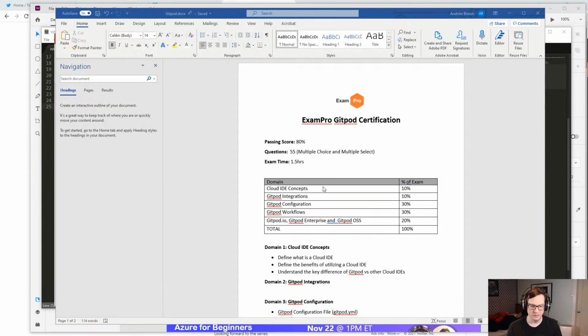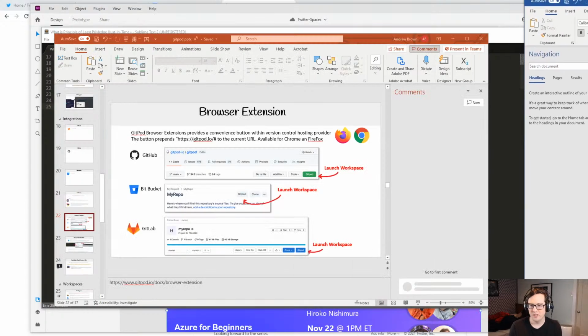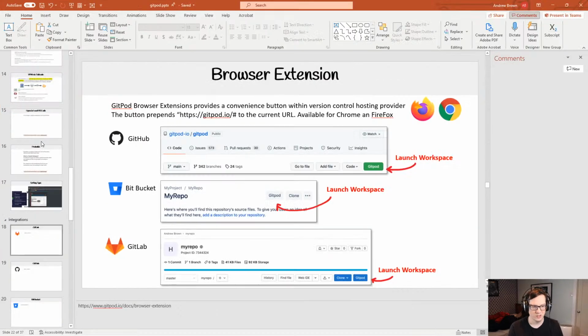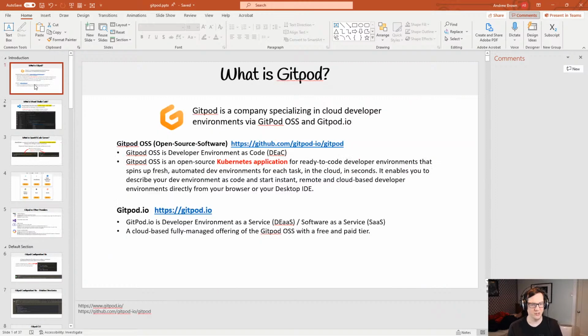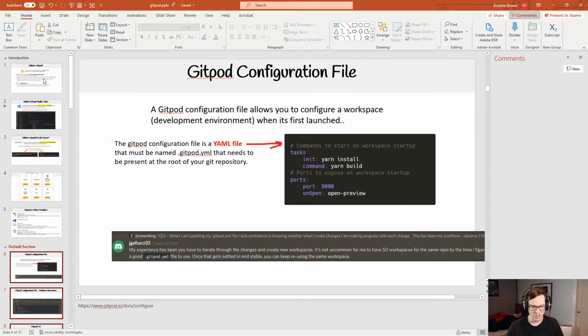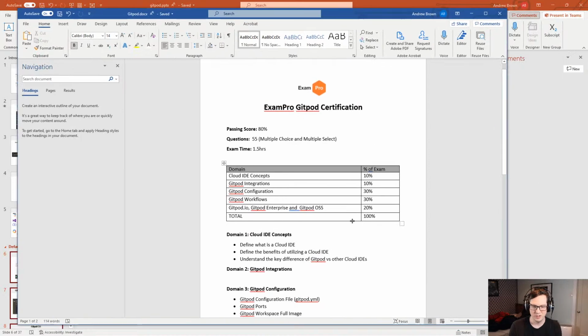But what I want to do here is just figure out what the layout is. So what I have done is I went through and started using Gitpod, and anything I thought was interesting, I laid out in slides. They're not organized in any particular way. Then I said, okay, I want to start filming this, but what should I do? And I said, well, I probably should make out an exam guide and try to think of those components.